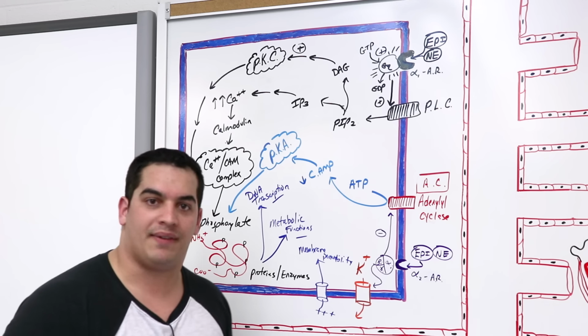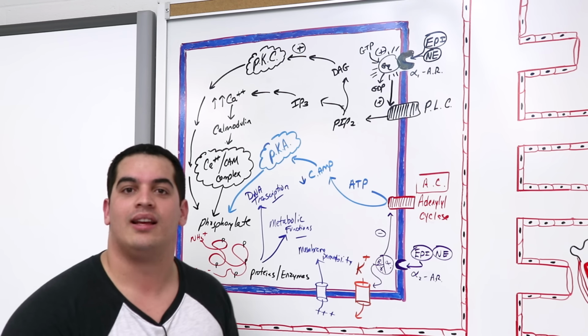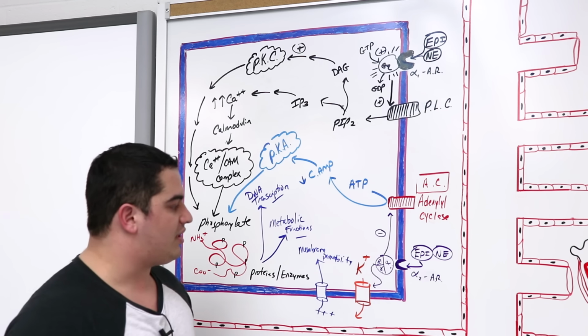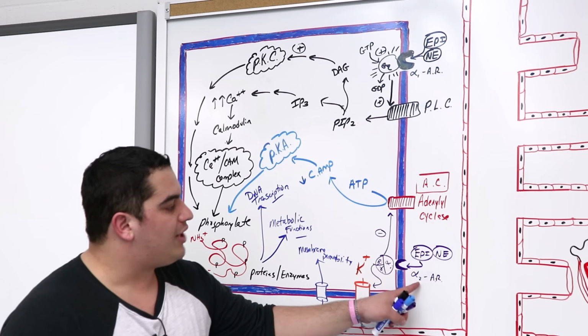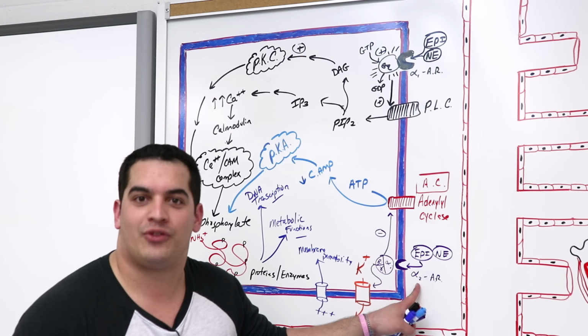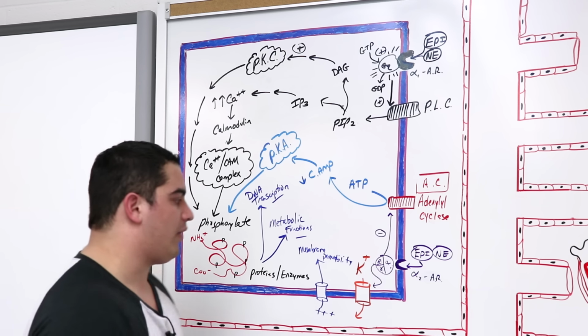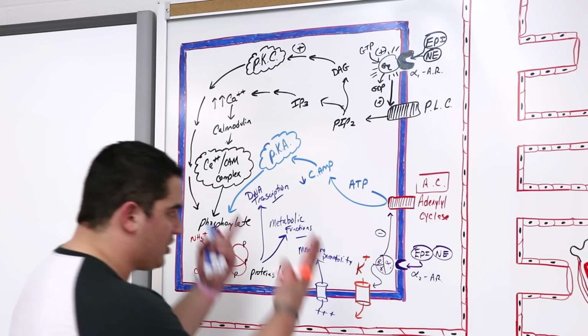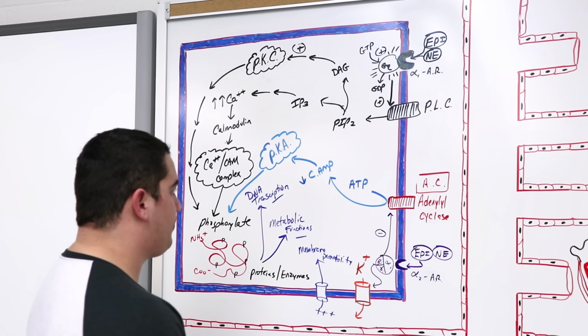It's going to make it negative. It's going to try to hyperpolarize the cell. You're going to see why this is important, because the main location of alpha-2 adrenergic receptors is on the presynaptic nerve terminals, and it's going to make sense when we go over that. Okay? Again, we're just laying down the groundwork for this stuff.